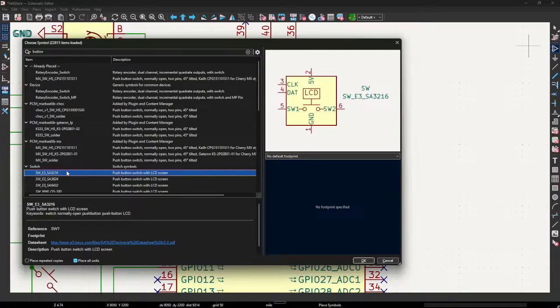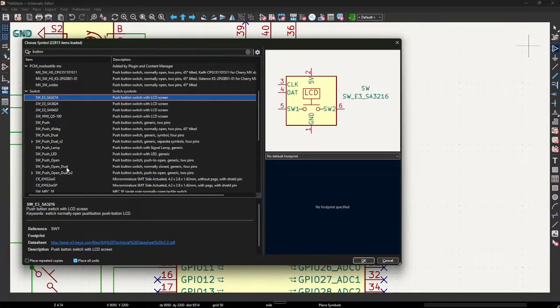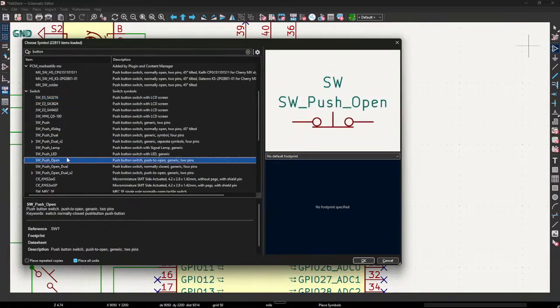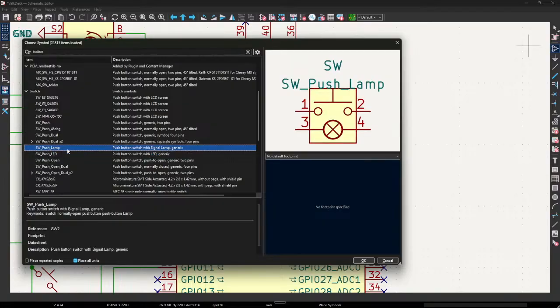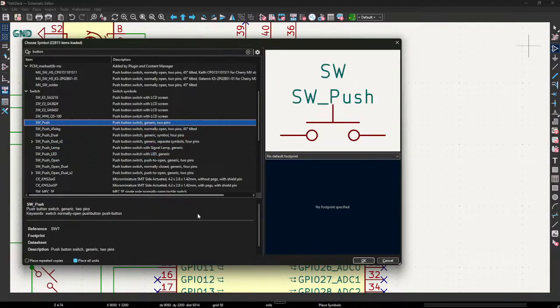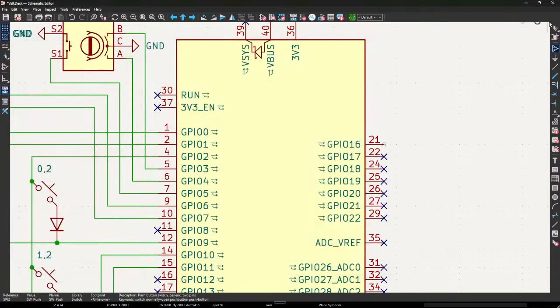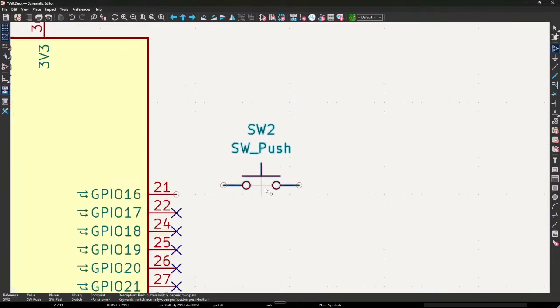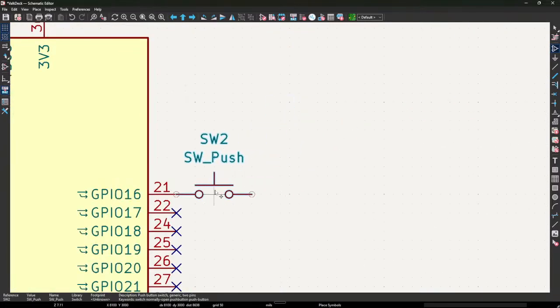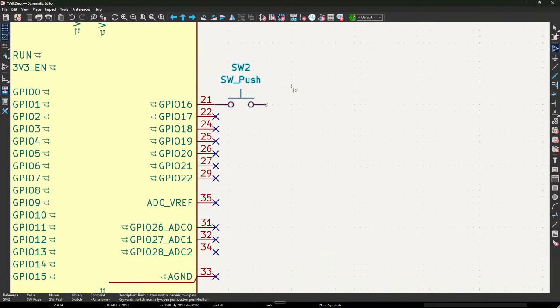That's not the switch I wanted. Just a push switch. And yeah, wait.